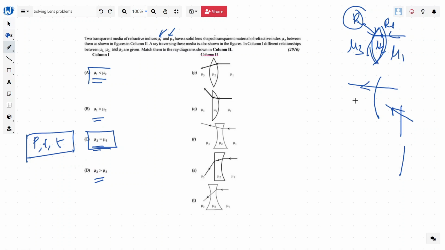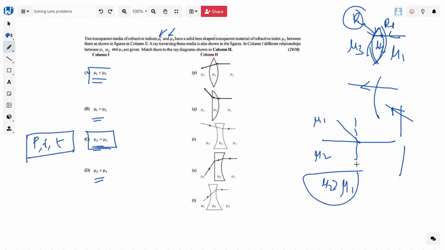Now, there is no equal sign in the next one, so we have to go back to the fundamentals, where we said here is a refracting surface, any surface, and the ray of light is coming like this. Let's say it has refractive indices mu1 and mu2, and if mu2 is greater than mu1, what is going to happen? The ray of light is going to bend towards the normal. So in this case, r is always going to be greater than i? No, r is always going to be less than i. That's the fundamental Snell's law, which suggests how the refraction has to behave.